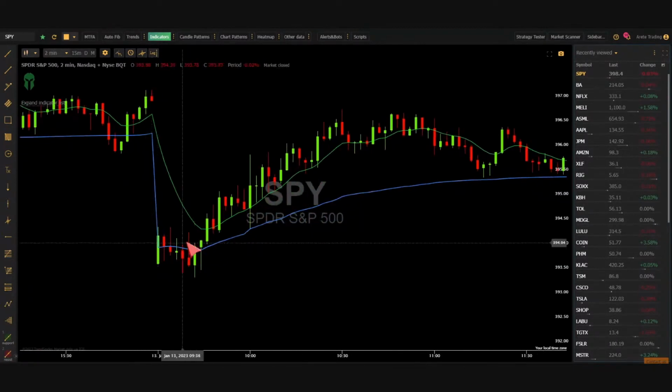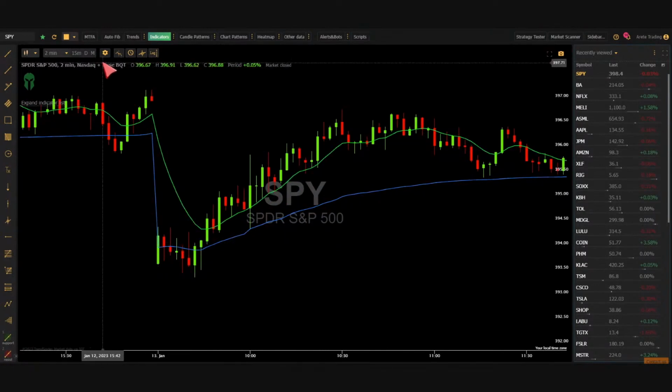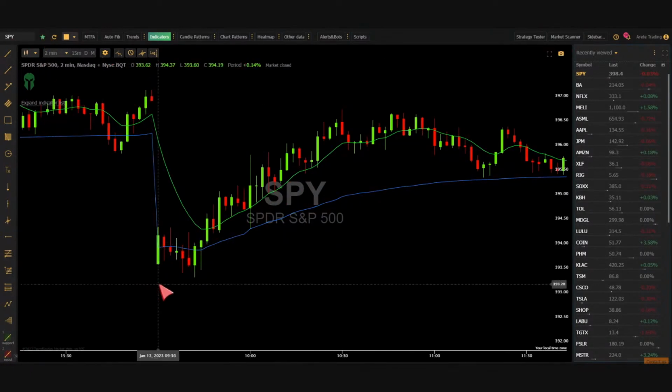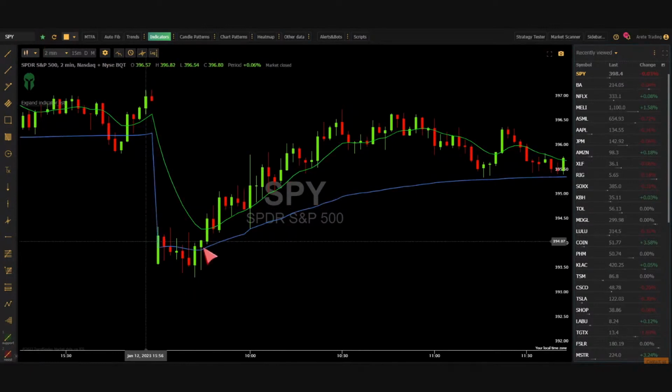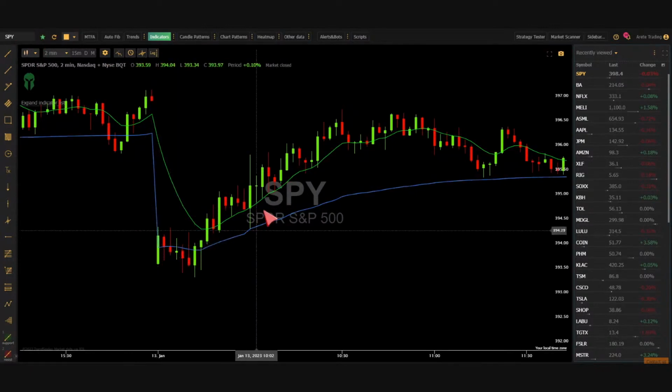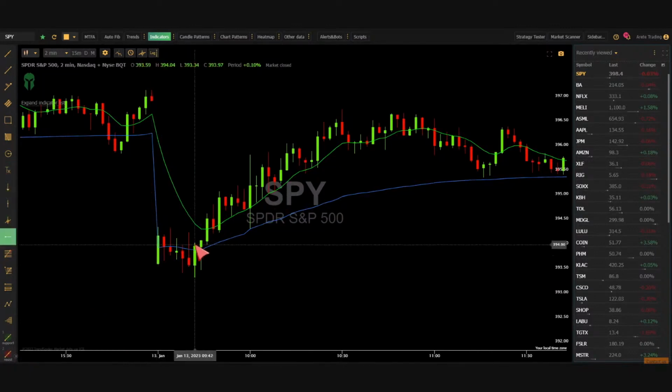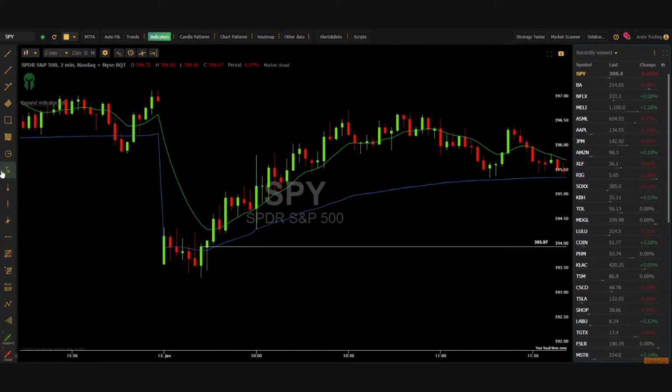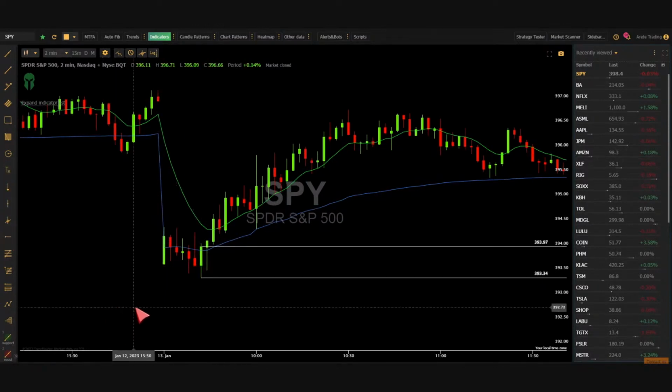I really like those. So in this scenario, and I want to go long the SPY, I am going to buy the moment that I have one close on the 2-minute. Okay, this is how I would use it. I'm going to buy the moment I have one close above the 2-minute on the index. Now, so this would be my entry right there. This would be my stop right there.